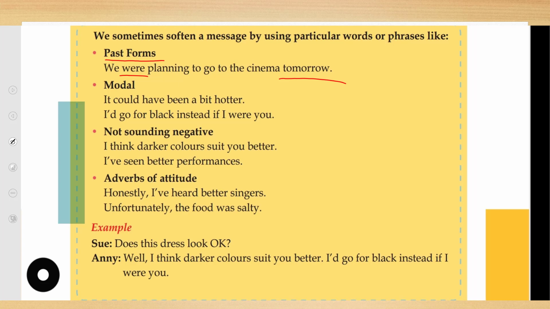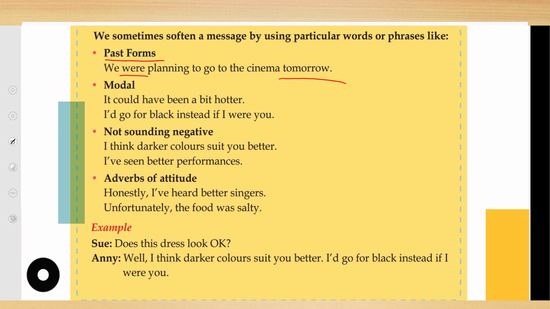Model. It could have been a bit hotter. I'd go for black instead if I were you. Not sounding negative. I think darker colors suit you better. If I don't want to say, I don't like this color on you, I say, I think darker colors suit you better. I've seen better performances. In order not to say, I don't like this performance, I can say, I've seen better ones.